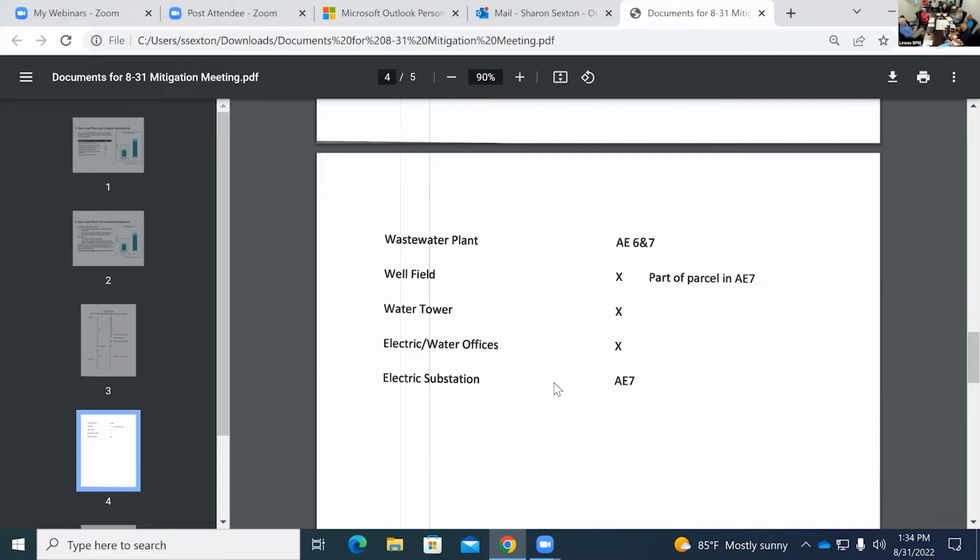Yeah, it's the electric offices and stuff like that. That's the layout. We had to clarify that. I just put that on there because that's what was on the map. We can change it to verify. We can put addresses on there if you want. It probably helps.